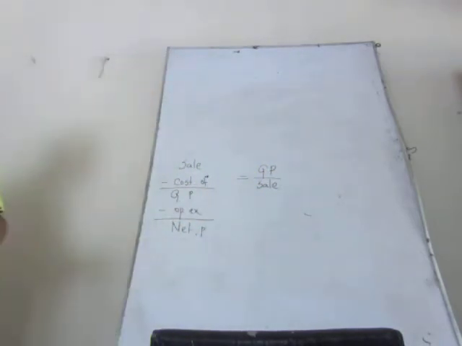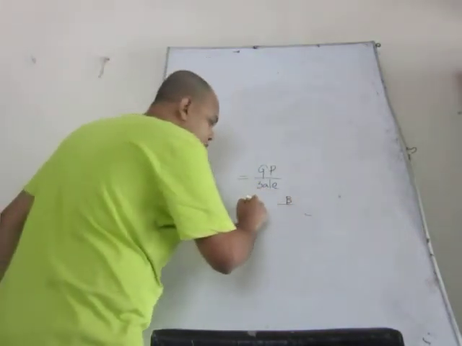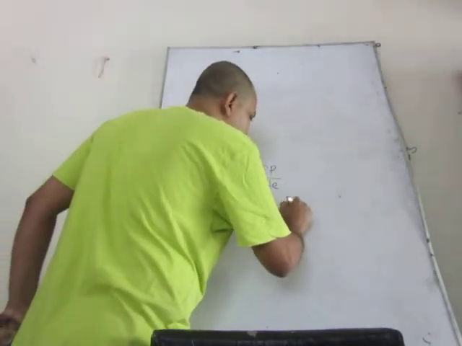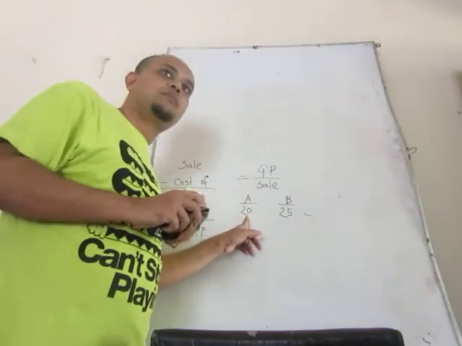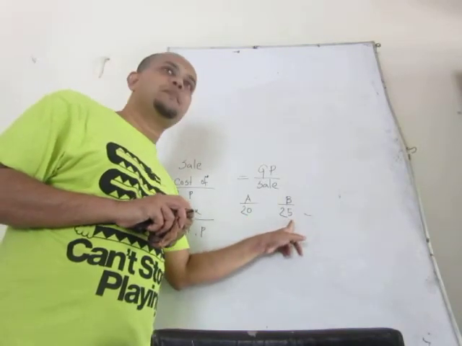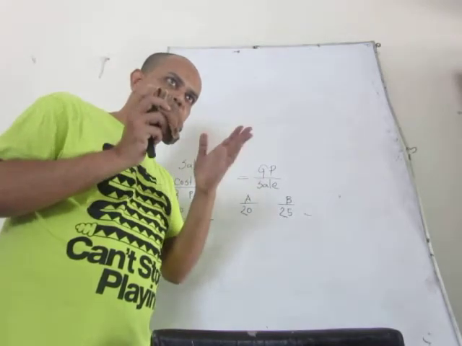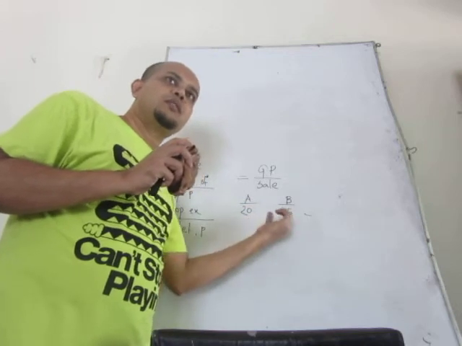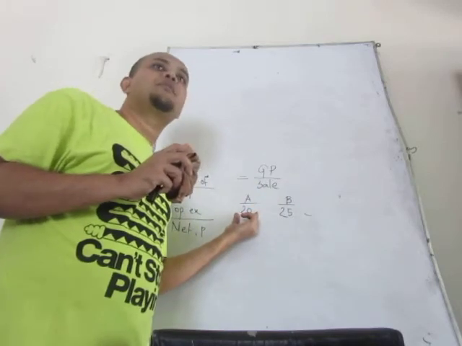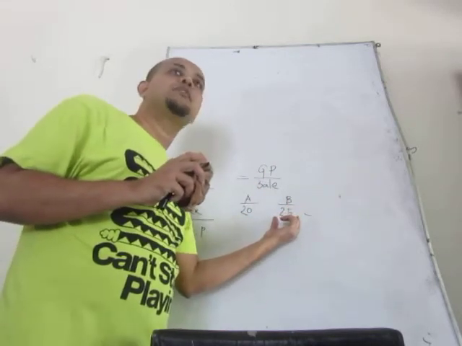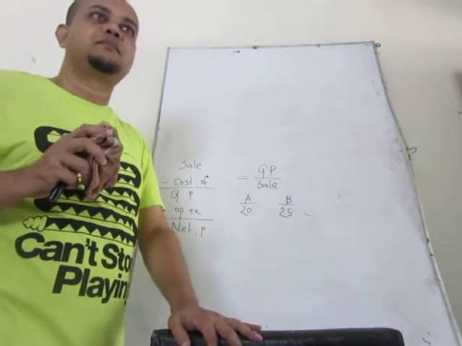Now the thing is, suppose company A and company B. Company A's gross profit margin is 20% and B's gross profit margin is 25%. A's profit margin is 20%, whereas B's profit margin is 25%. So for a short period, narrowly, when you discuss these things elaborately, what does it mean? This company generates $20 profit per $100 of sale, whereas this company generates $25 profit per $100 of sale. So you can say B is performing well, right? But this is not feasible.